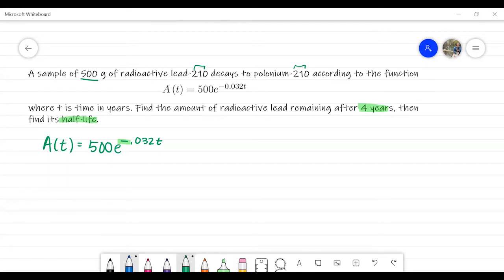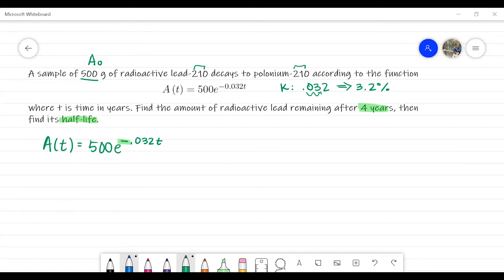There is one other piece of information that's maybe not explicitly given, but it is there because of what we have in the formula. So this 500 grams, that's our initial amount. What is this 0.032 value? Well, that's your value for k, which if you want it as a percentage, you move it over 2 spaces, 3.2%. The decimal is just fine. You don't have to turn it back. This is really useful to us.